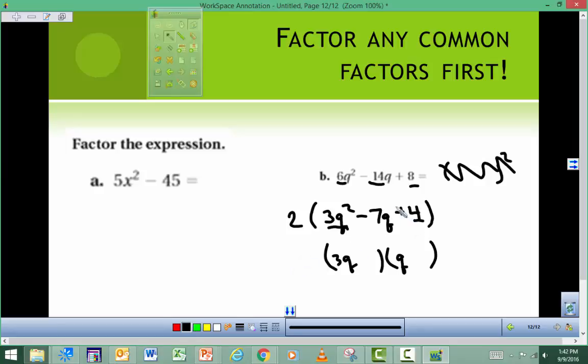They don't have to be both negative to get that one there. What if we used negative 4 and negative 1? If you put the 3q times q, which number would the 3 go with? If the 3 goes with the negative 1, that gives me negative 3q, right? And if the q goes with the 4, that gives me minus 4q. Those are good numbers.